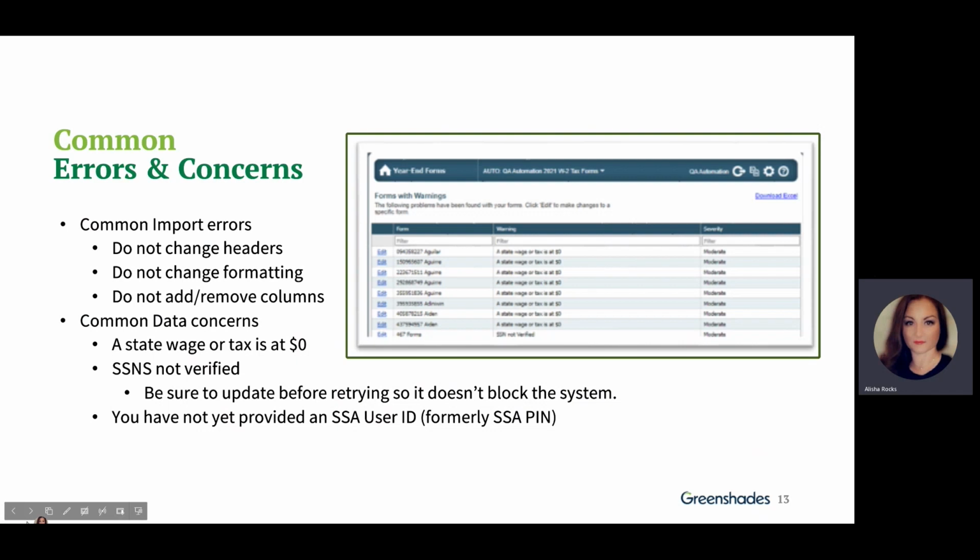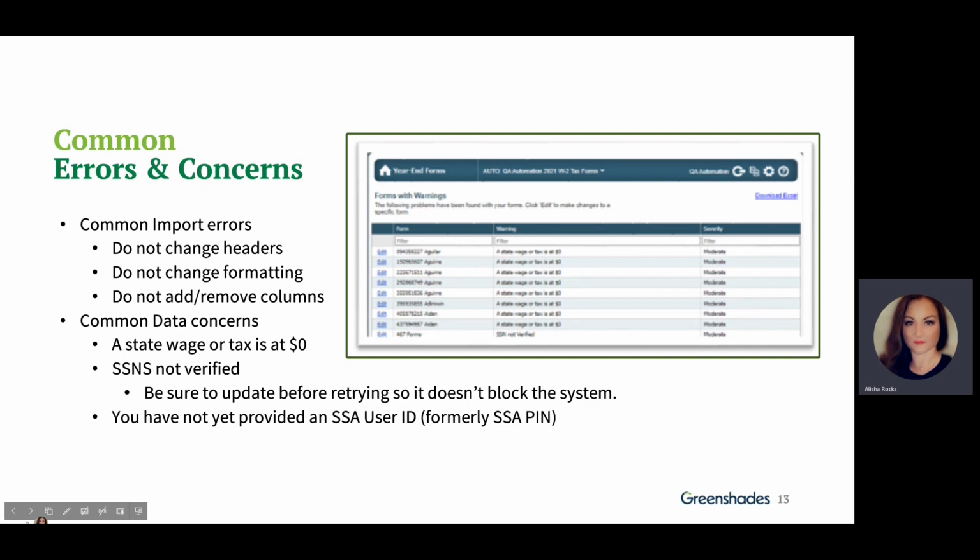These Excel templates are provided to you as a form to fill in with the necessary information that our system is looking for in order to populate your e-returns and also your recipient copy forms for your employees and vendors. So in order to get that information correct, we need it in a specific format. We also try to fill in little notes on that template so that you have an idea of what it is we're looking for if there's a particular request for a column.